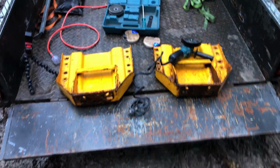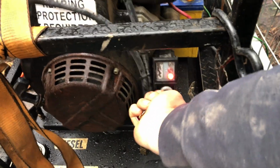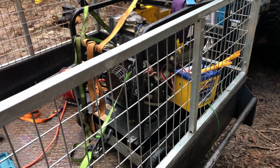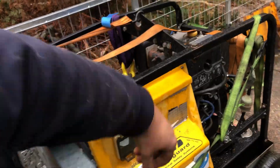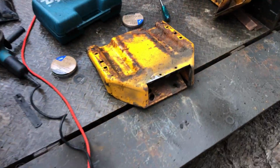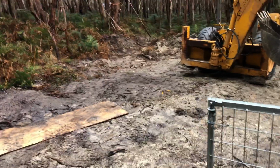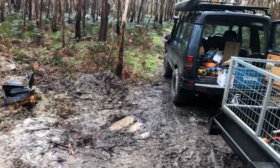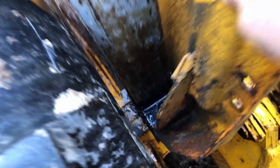The operating table is laid out. Oh man, it's an absolute war zone today. Yeah, hacking down, the generator's starting to falter a little bit. So that's kind of what I'm thinking. You can see there it goes over the foot.